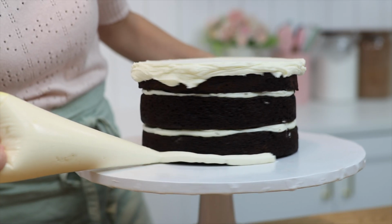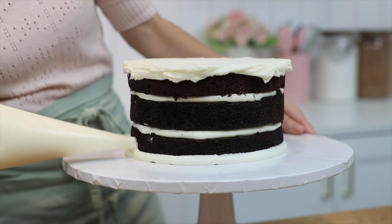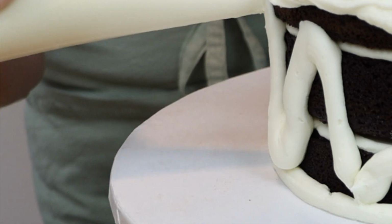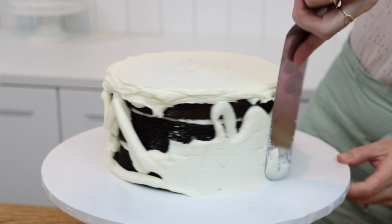For this tier, I'll show you how to pipe the frosting onto the cake. I like to pipe a ring around the bottom of the cake first, since that's the trickiest part to get to with your offset spatula, and then zigzag around the rest of the cake. Then you can use your offset spatula to spread it easily to cover up the whole cake.